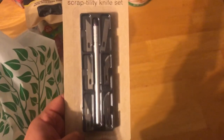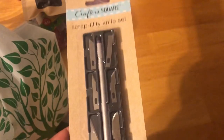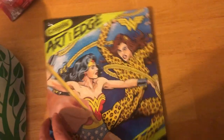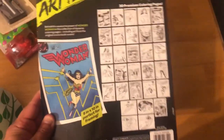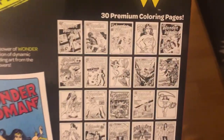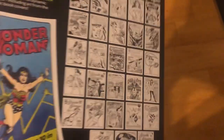Now I see this, guys — I wanted to get this just to have on my craft items. You never know if you'll need it. They had these new coloring pages — like Wonder Woman and all these other ones. I thought this was pretty cool for Sammy now that she's in the summer.